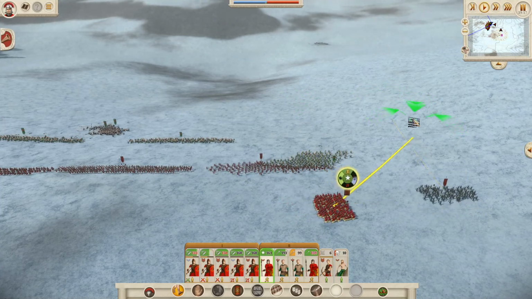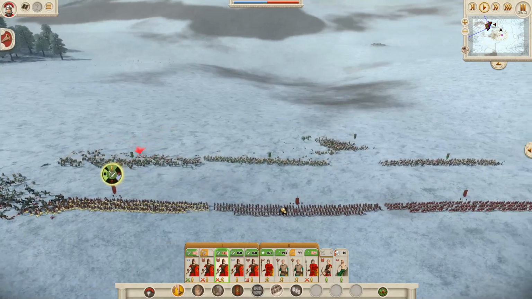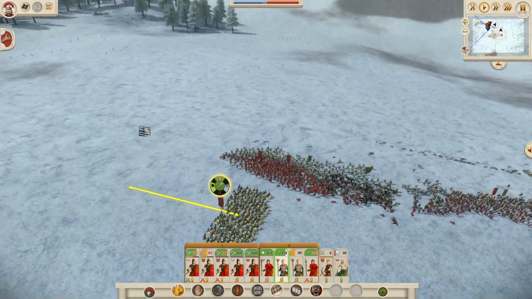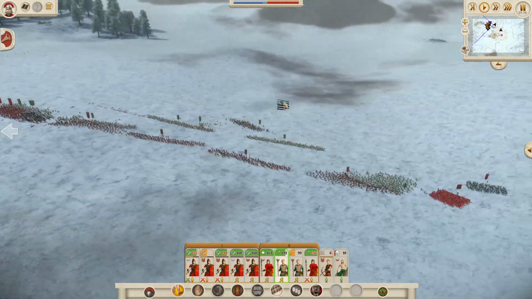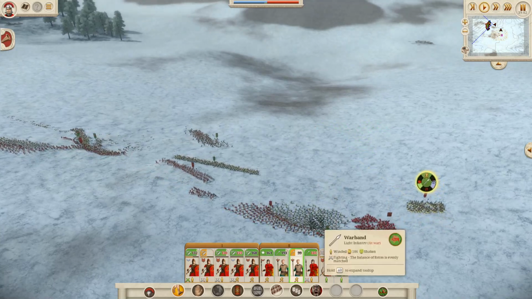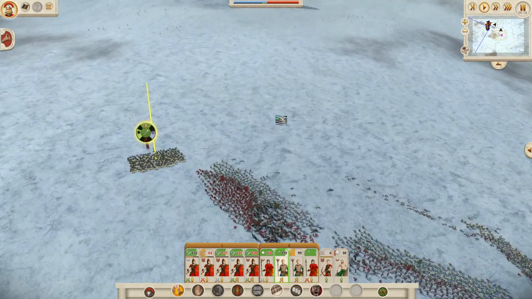Get these guys out on the flank. Yeah, you can go in, you can go in, you can go in. Let's just take the rest of the fight to the enemy from the front. Let's start to think about getting the flanks on here. Let's get the first unit town watching. We should be able to flank these guys here and deal with them.